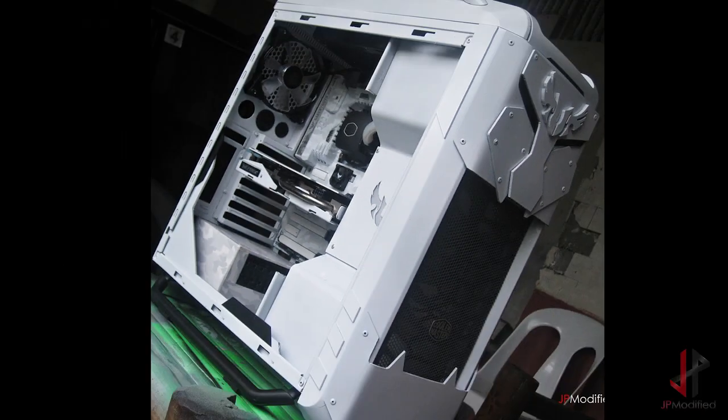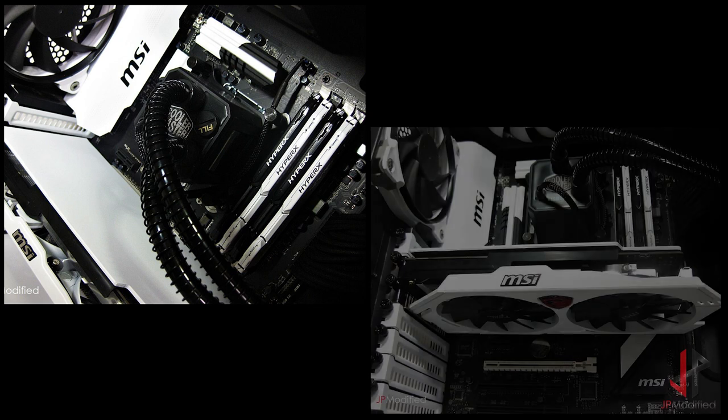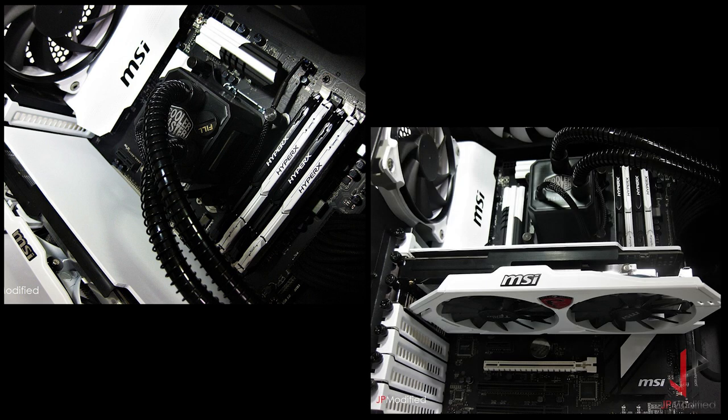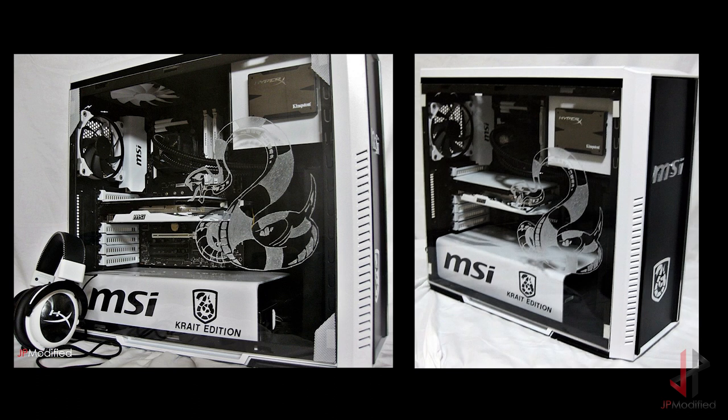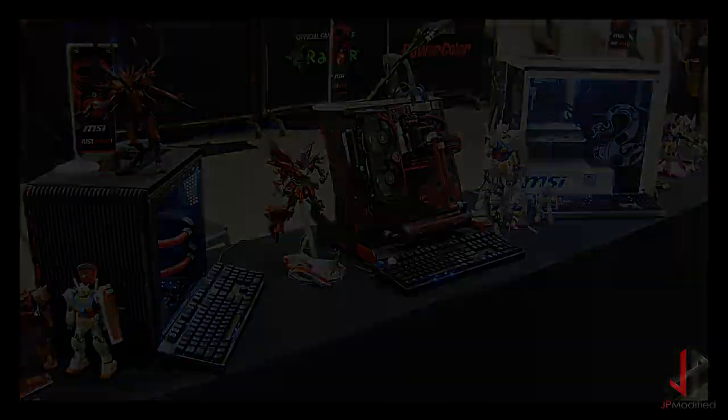They asked me to build the prize for that competition — I called this one Tiger Soul. I was also contacted by MSI to build with their Z97 Crate motherboard. This was a first release; I was the first ever to build with it. They didn't even have the proper logo for the Crate edition yet, so I had to make my own.